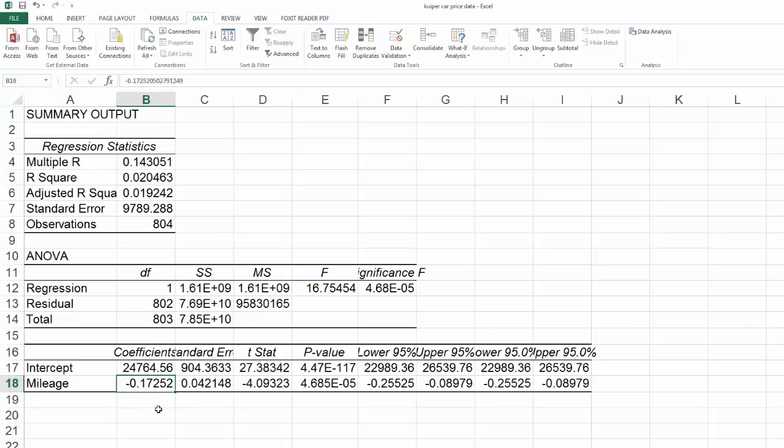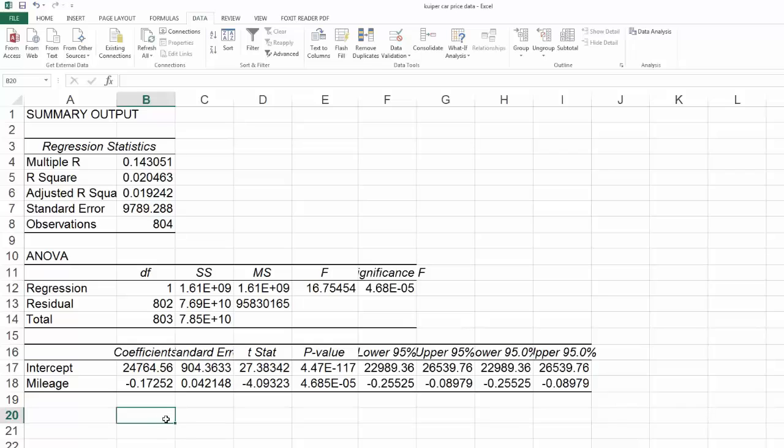You might say, well, yeah, but it's only 17 cents of effect on a car that's on average 20-something thousand dollars. 17 cents isn't that big of a deal. So you might be like, well, that's not significant. Well, again, when statisticians or mathematicians use the phrase, this variable is significant, they're not meaning that mileage is necessarily hugely important, but they're just saying that this coefficient that was estimated by the regression, you can have confidence that that is a well-measured relationship between the mileage variable and the price variable.